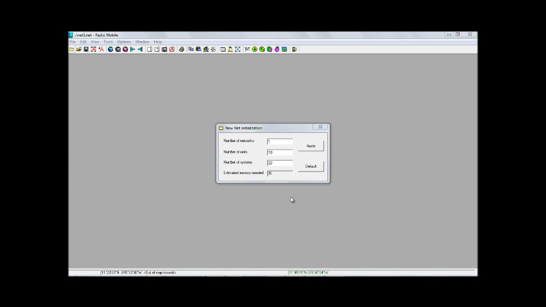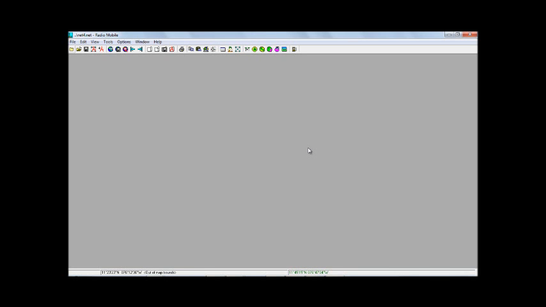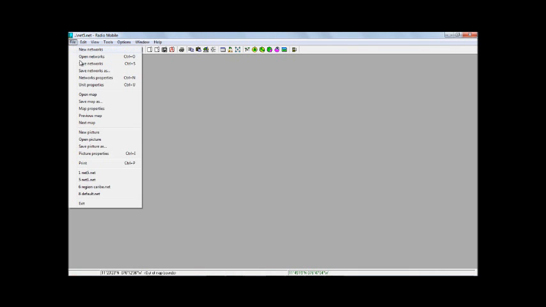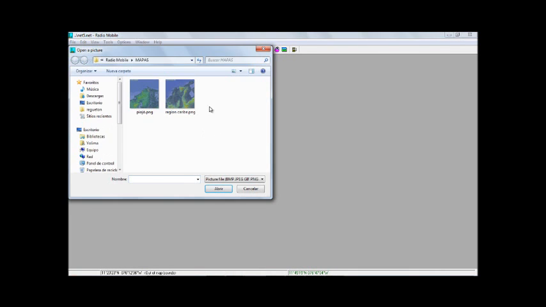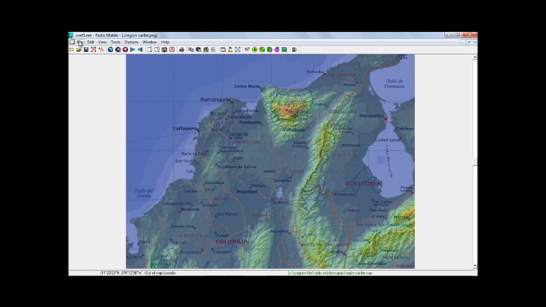When you open the program, a new window opens to place the initial value of the number of networks and systems, in which we leave the default value that appeared. Then click File and open it. Then open Map.